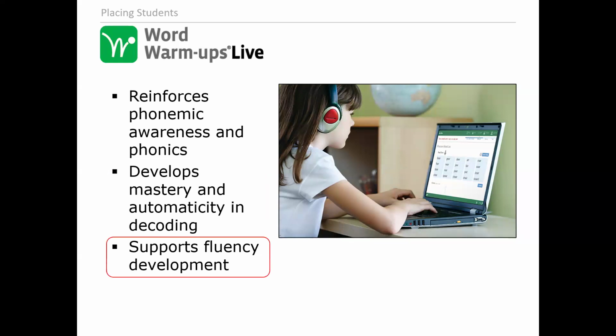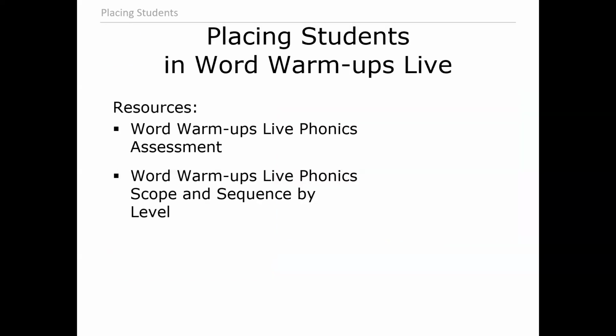One of the things I think it does incredibly well is, of course, teach the phonics pattern, the phonics sound, whatever it is, provide a lot of practice for decoding that, and bring them to automaticity in decoding it. Not just letting them know what the phonics sound pattern is and giving them an opportunity to practice a little, but to practice enough that they are automatic with it, which of course is that bridge to fluency development.